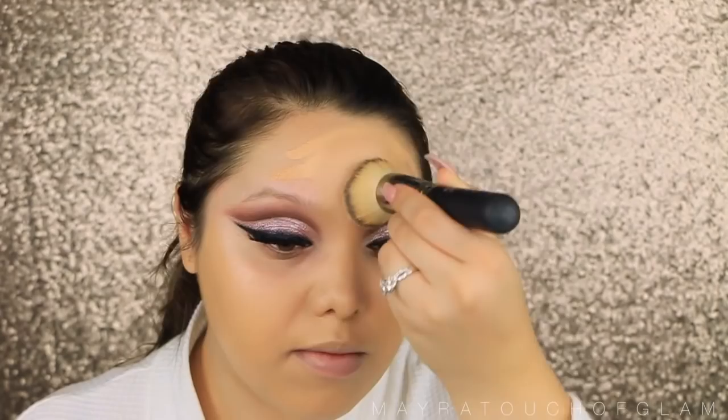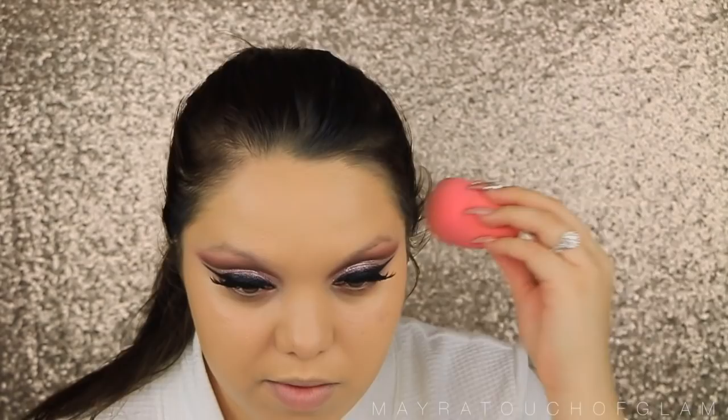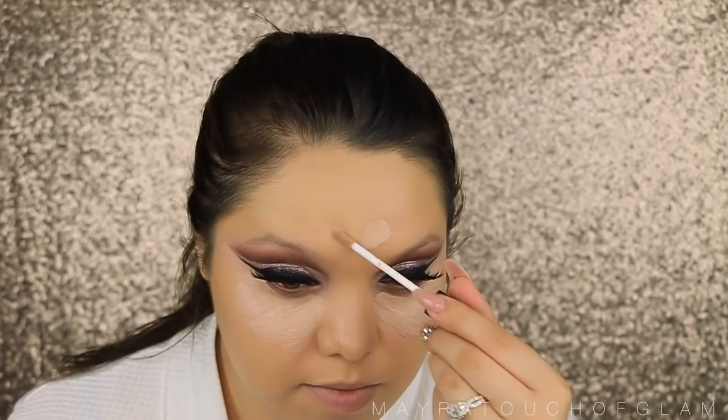I am going to be taking my Beauty Blender just because I feel like I did apply a little bit more product than usual — this is just going to help me not get a cake face. I'm going to take my NARS Radiant Creamy Concealer in the color Vanilla and apply this underneath the eyes to conceal, and I'm also going to highlight my T-zone. I'm also going to be taking the concealer to clean up the edges of the eyeliner just so it can look so cut. And I'm just going to take this on the forehead, nose, cupid's bow, and chin.